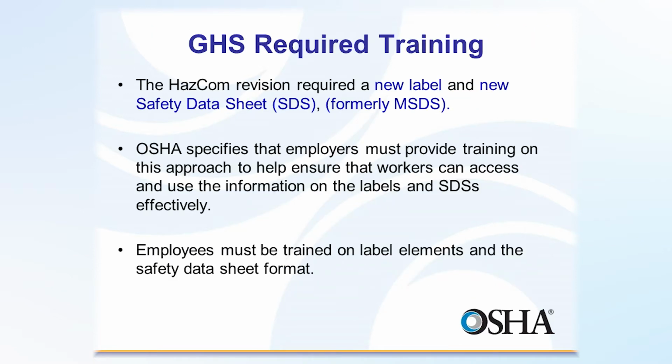GHS required training. The HazCom revision required a new label and a new safety data sheet, or SDS. It was formerly known as MSDS. OSHA specifies that employers must provide training on this approach to help ensure that workers can access and use the information on the labels and SDSs effectively. Employees must be trained on label elements and the safety data sheet format.